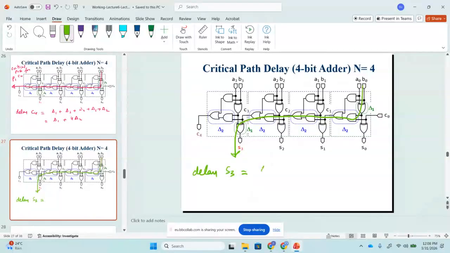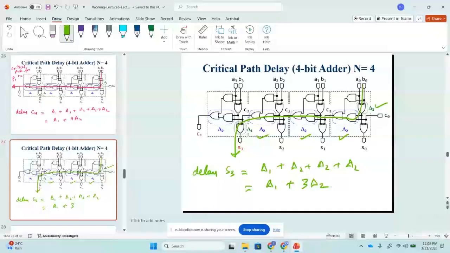Yes. Delta 1 plus delta 2 plus delta 2 plus delta 2. So what is now the delay of S3? Help me. Delta 1 plus, please speak. 3 delta 2. Yes. Okay.